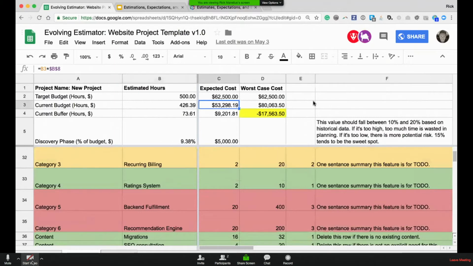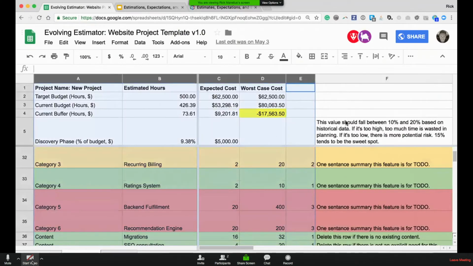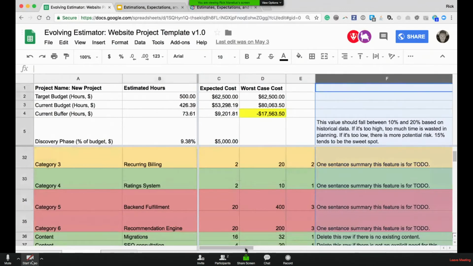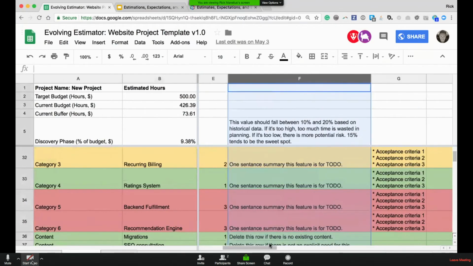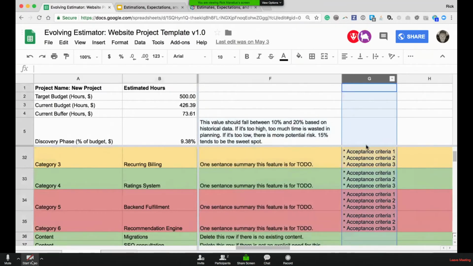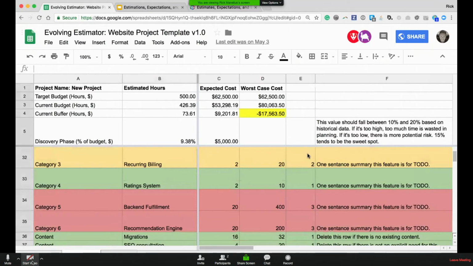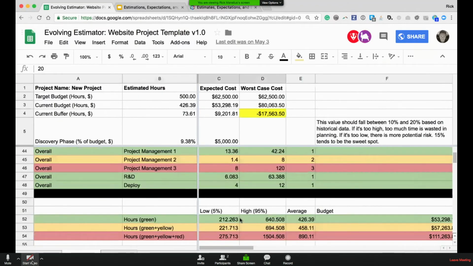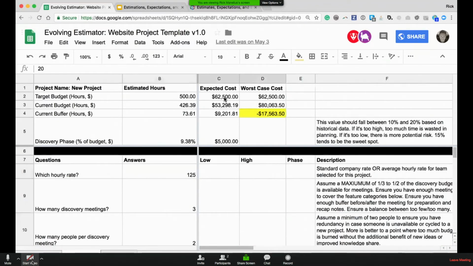And again, so you start off in columns A through E, and maybe even a little bit of F, if you want to get some detail in there. But then as you go more into the design and definition phases, that's when you introduce column G, which you then use to refine. And so at all times, you update those acceptance criteria. You go back to these numbers, which you update, which updates this, which updates the budget. And again, you're working with them collaboratively.